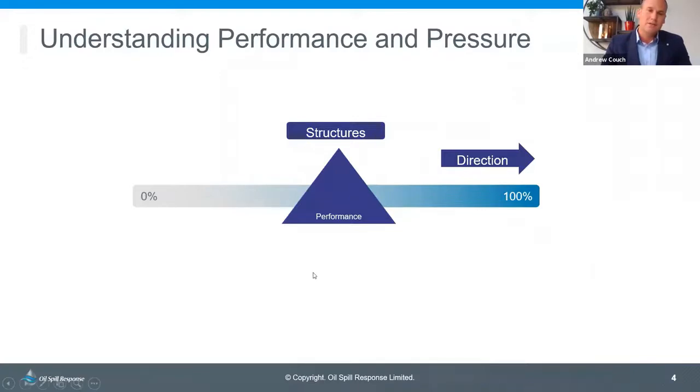So if we look at an incident response, for example, IMS, Incident Management System, gives you excellent structure and excellent processes to follow. You're also likely to need quality IT. That's another structure that allows you to make sense out of the chaos, to communicate. So you need those processes. Skill set, you need the right people in the right role with the right skills. In that, I also include technical knowledge. So you need people to have that technical knowledge. That's really important. And most businesses spend pretty much all their time on those two parts of the triangle.